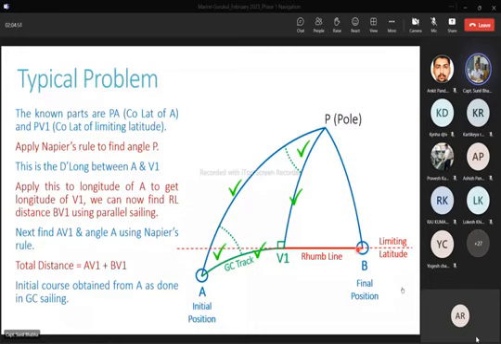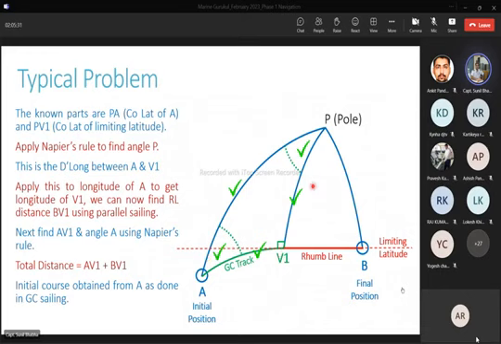However, we cannot do that in the beginning. So a doubt may come in your mind. Sir, we can make a PAB triangle and we can find angle A and angle B. And if any of those angles is obtuse, we know the vertex lies outside, and then we can solve it using the GC method only. But that method is not recommended, because in the question they have told you to follow a composite track. So our beginning should be assuming that composite sailing is relevant here, and we will make a triangle like this only in two parts.